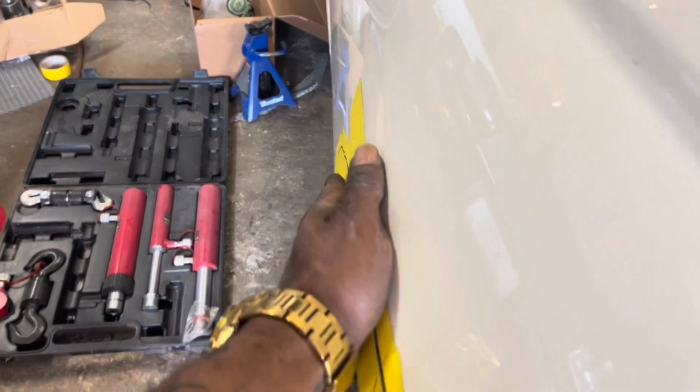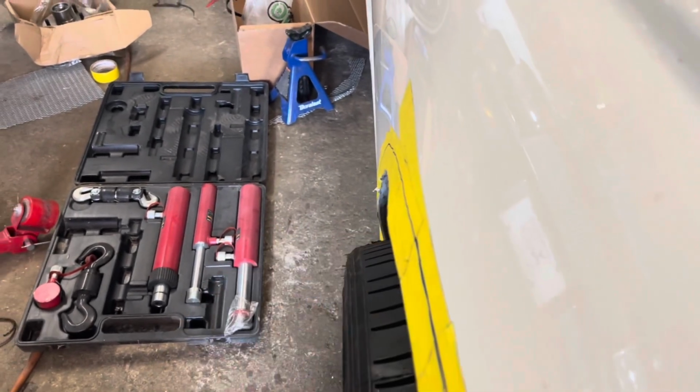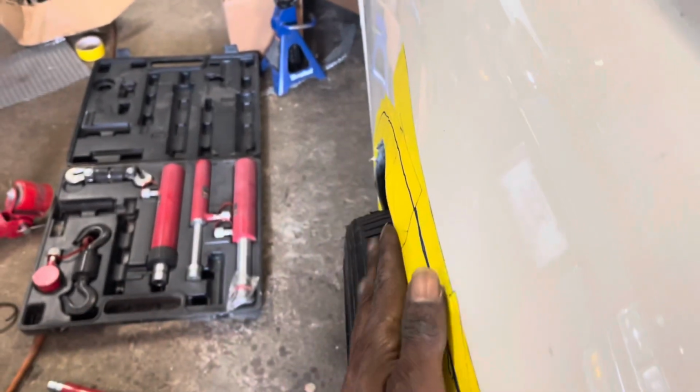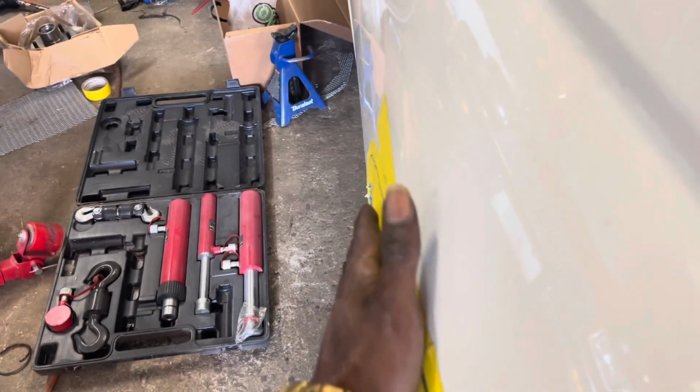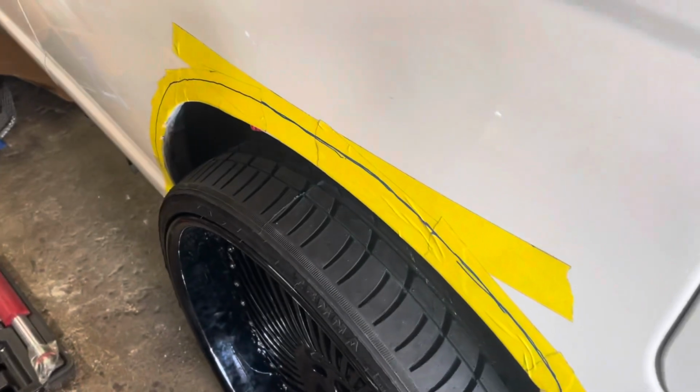A little too far here. So I'm gonna bring it back here and pull this out some more. It's gonna keep doing it all the way around until we get it even. So out here, that's where we got most of our pressure. You wanna make sure you got even pressure all the way around too as well. So that means that this is probably sitting in there catty corner. Yeah, so we got more pressure there than everywhere else. So we're gonna realign it. Put it in one more time.